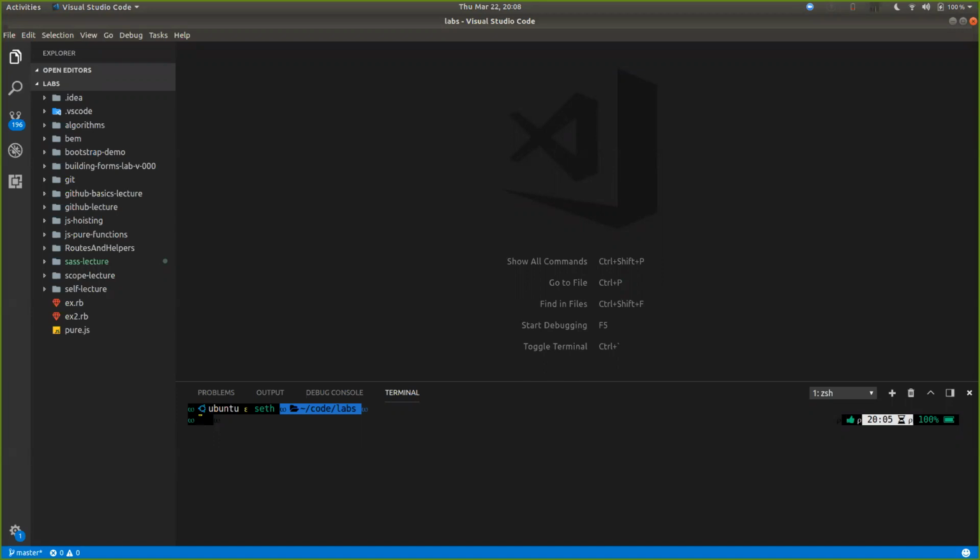So let's dive in a little bit. Oh, and one other thing. Sinatra is considered a DSL, a domain-specific language, and Rails is considered a framework. The most succinct definition I've seen of the difference between the two is that a DSL can have its own concrete syntax, whereas a framework cannot have its own syntax since it is used in the same language in which it was created. I don't know if that really clears things up, but I don't think it matters too much to know the difference. I just wanted to mention that.